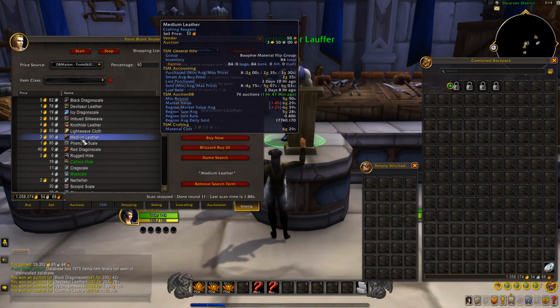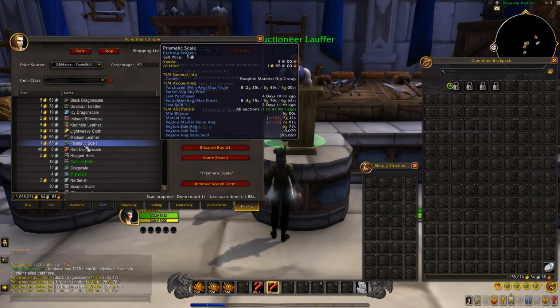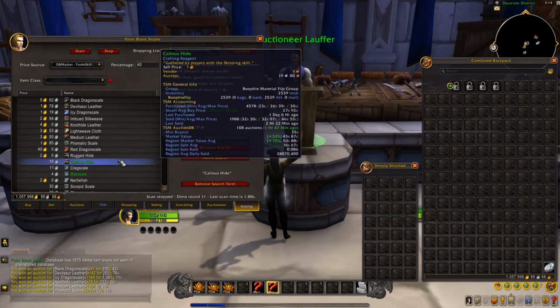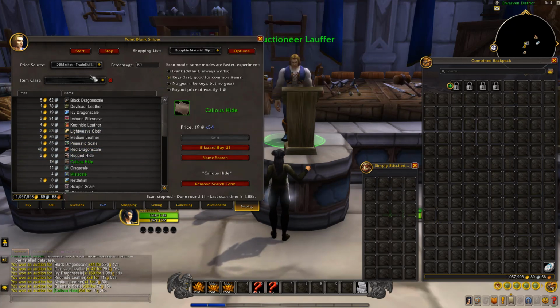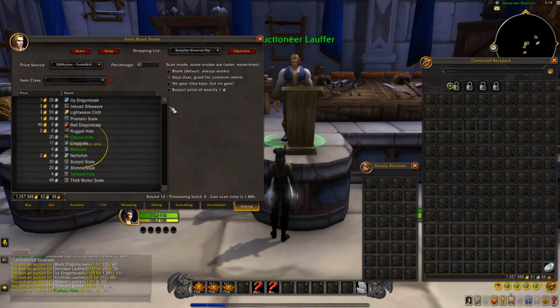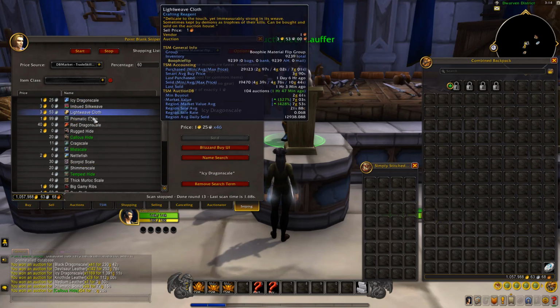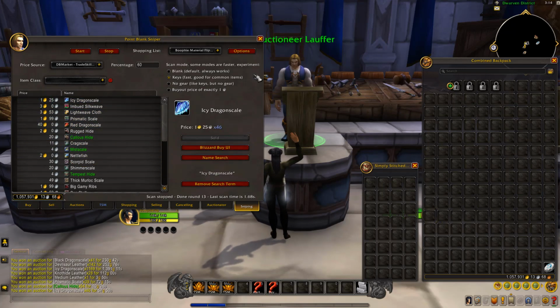Now it's very easy with this macro. You can spam the macro just like this and then just run down the list. Very simple. Then once you've bought everything you want to buy, you can just click on start again, or you can use the macro and click that and it will do the scan again, and then you can rinse and repeat what you just did. Go down the list until you've bought everything that you want to buy.